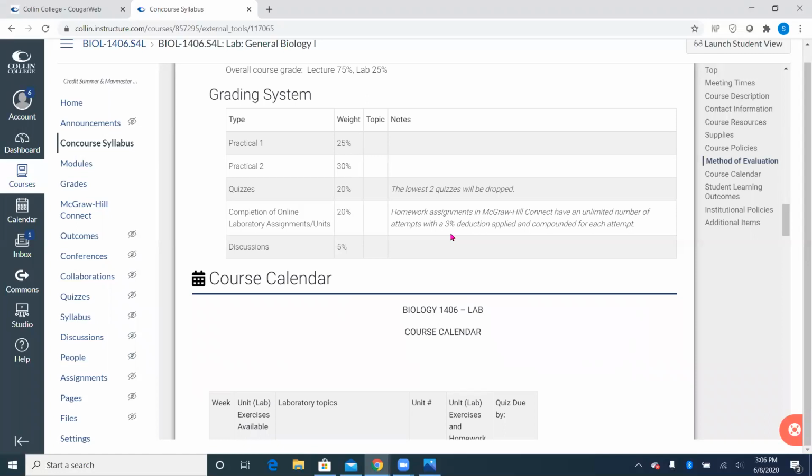So if you took it and you only got a 70, then retaking it to get 100%, well, taking a 3% loss brings you to a 97. All right, that makes sense to redo it. But this is to deter you from just clicking through to find the correct answers. It's going to hurt your grade to do that.